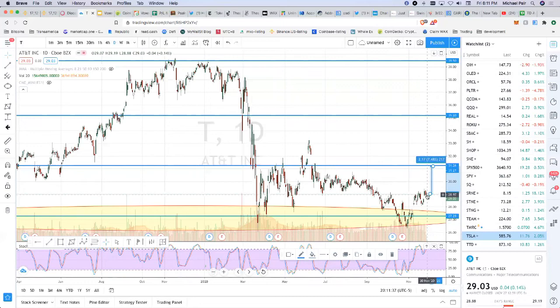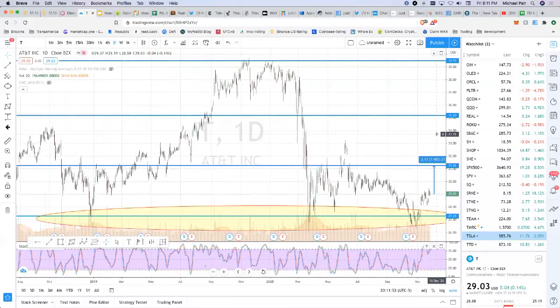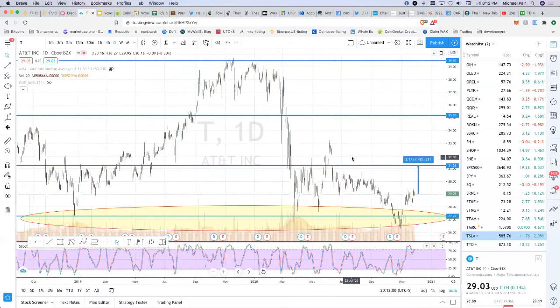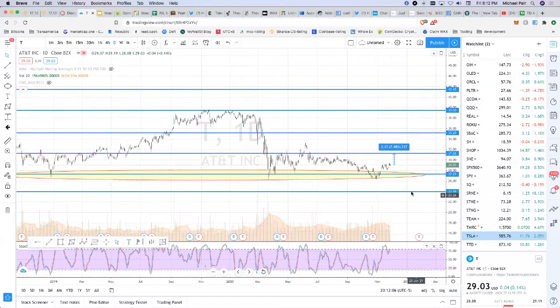But if you say, hey, I still want to get in it for the dividend, you can maybe put your first order in here and put your second order below it. And if it comes back down, then you're fine. And then if you wanted to break it up into threes, you can do that. You can go back to this 24 and put an order in here as well.